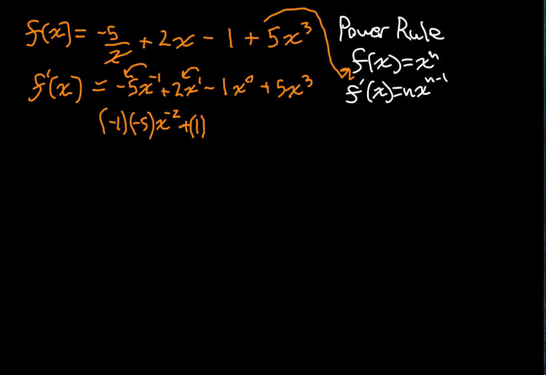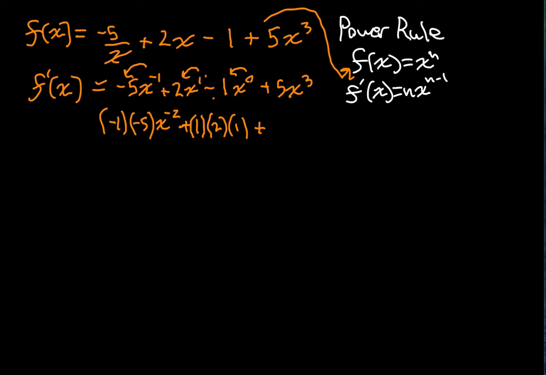1 times 2, the 2 stays in there. 1 times 2 times x to the 1 minus 1. That's just going to be 0, right? So 1 times 2, x to the 0 is going to be multiplied by 1. And we're subtracting. All right, how do we do this? Well, we're going to multiply out by the exponent. That's 0. So this thing is just going to disappear, right? We don't even have to care about that. So just this constant here, when you're taking the derivative of a constant, is just going to be 0.